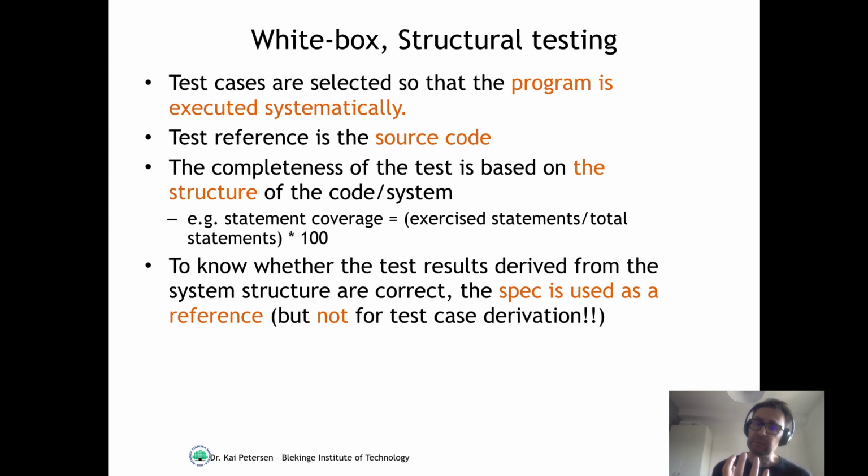But to know whether the actual behavior is correct, you still need a sort of black box understanding, even when doing white box. So you need an oracle, something that tells you, was this answer correct or not? This is slightly different here. To derive the test case, to create the test case in white box structural testing, you don't need to know what the expected answer is. But then to make it a complete test case, you need to add this oracle information. Is what the software is currently giving as output correct according to the specification or not?